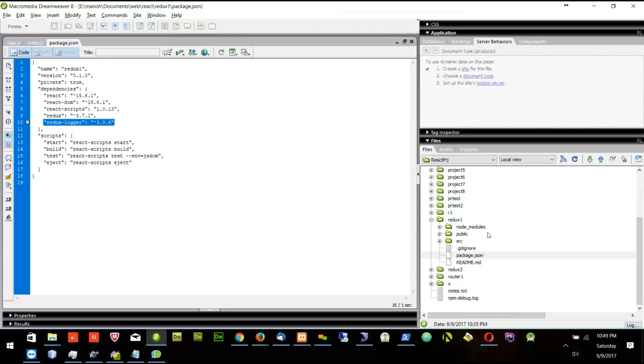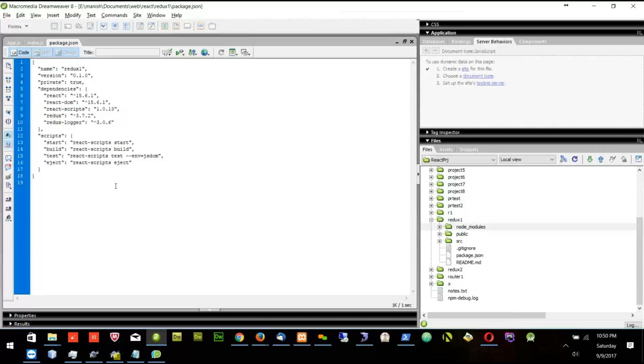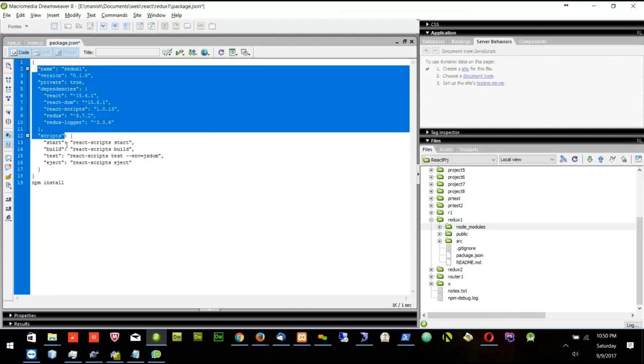Let's say by mistake or forcefully you delete the node modules folder. Then you cannot run the React application, so you need to install the node modules again. To do that, you run a simple command called npm install, and npm install will install all the scripts mentioned here.